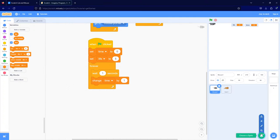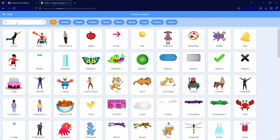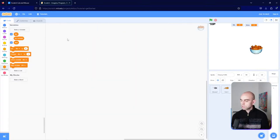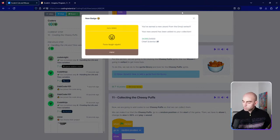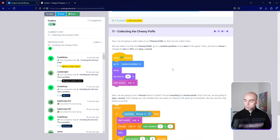So sprite library, get rid of my head. And we're going to find the Cheesy Puffs. So I'm just going to type in CHE for cheese. And then we can see them here, Cheesy Puffs. So click on them once and then that sprite gets added in. So let me go back to my instructions and mark step number 10 as done. I'll get another emoji award. Okay, so now we'll move on to step number 11.